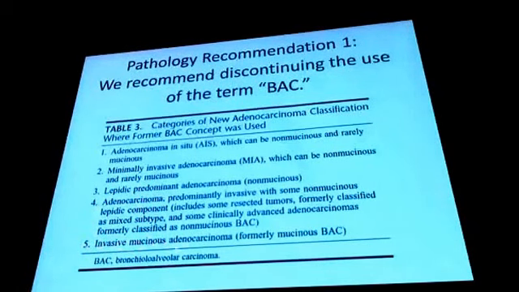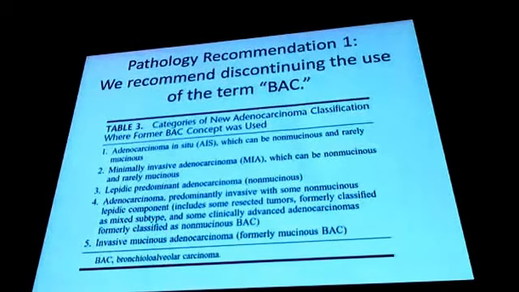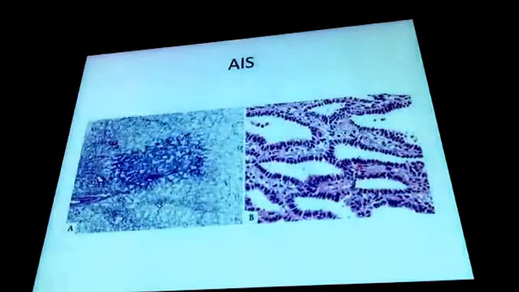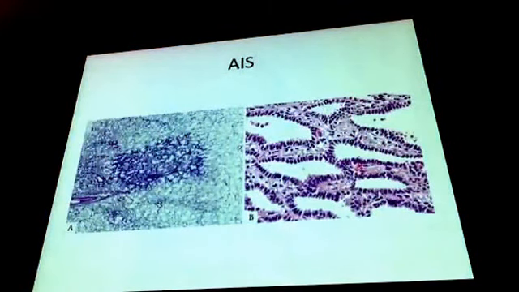And then finally, mucinous adenocarcinoma oftentimes has this lipidic pattern of spread, and now we would just call this mucinous carcinoma. So these are the areas where we might have previously thought bronchoalveolar carcinoma. We're not going to think that anymore. So here's another example of adenocarcinoma in situ. Notice that this size is still small. This is 10 millimeters by definition, but that's still small. And here you see the cells are a little bit more crowded. Nuclei are atypical.